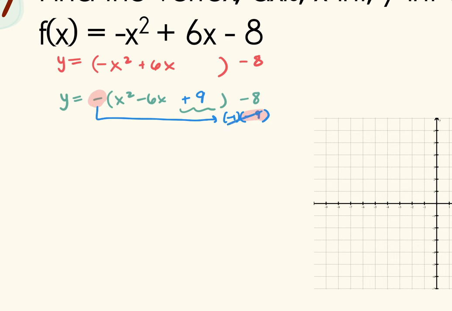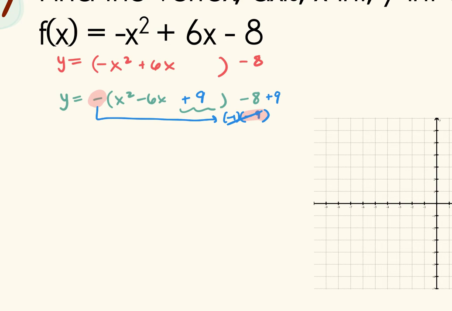It becomes negative 9. So if you have something on the front of your parentheses, whether it's a sign or it's a value, like a 2, we had to take out a 2, let's say, before I add that last term to the outside, you have to multiply it by what's on the front, which means sometimes it changes it.